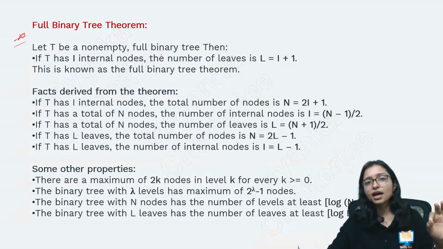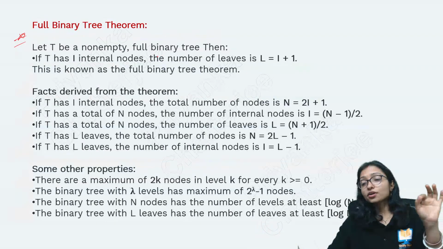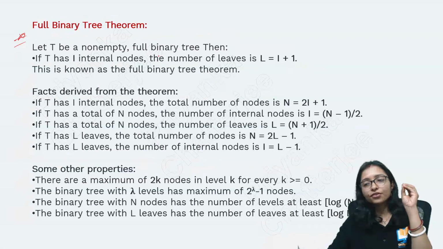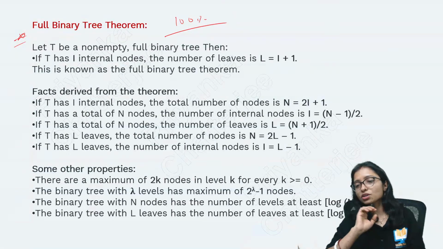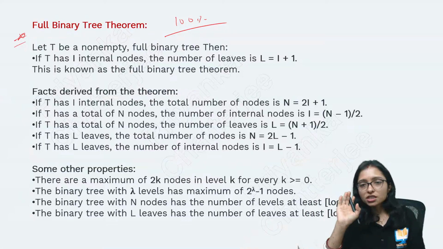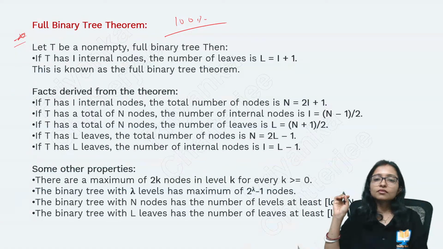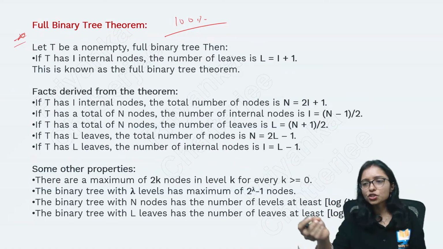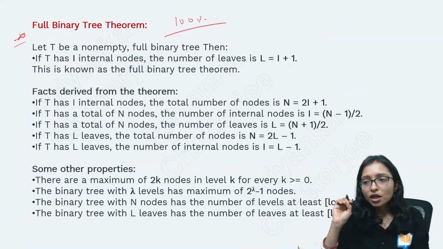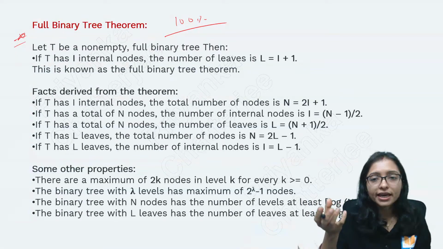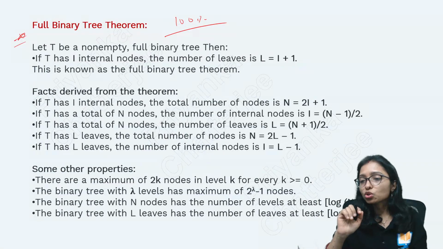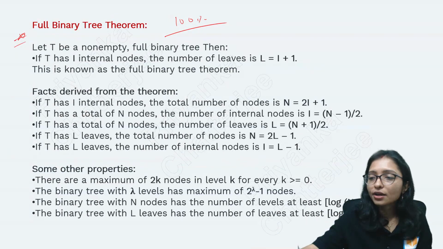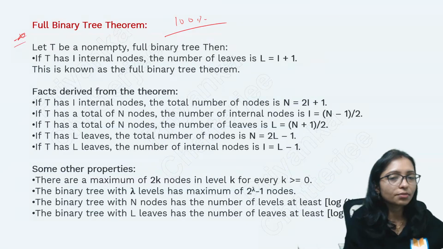Multiple questions are coming from these tree theorems. Every time, 100% sure, you are getting one question from tree theorems. So just remember this. You can get direct questions also. They can give you notes also. They can give you a number also where you have to answer. So please go through once, and this is just something you have to remember.